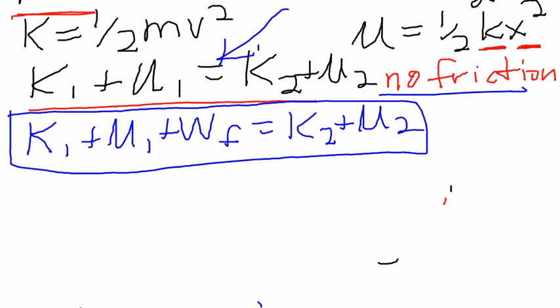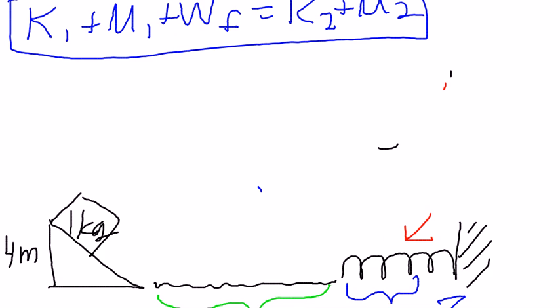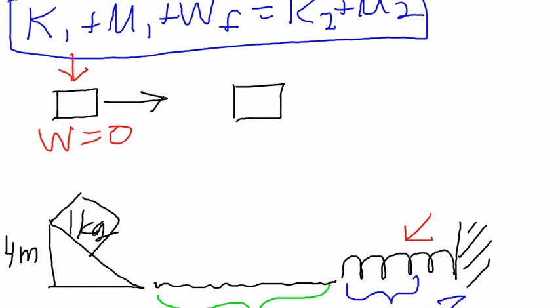Speaking of work, let's talk about what work is all about. Let's draw a box right over here, and let's say that the box is moving in this direction. If we apply a force to this box perpendicular to its motion, the amount of work is equal to zero. But if we apply a force which has some component which will be parallel to the motion, then work will be done. And here's how, pardon the pun, it works.